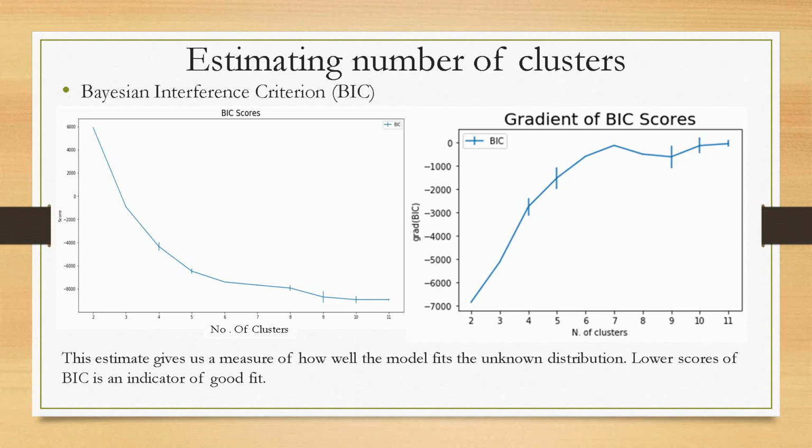Since the curve is monotonic with different slopes in different regions, the gradient of BIC can be used to understand the point of biggest slope change. Therefore, we performed this, and after this it can be clearly seen that at 5 clusters, the slope is almost constant, indicating that there's not much gain in increasing the number of clusters.